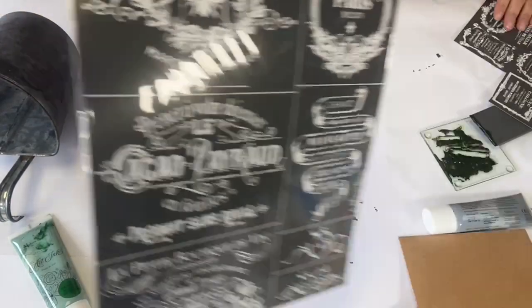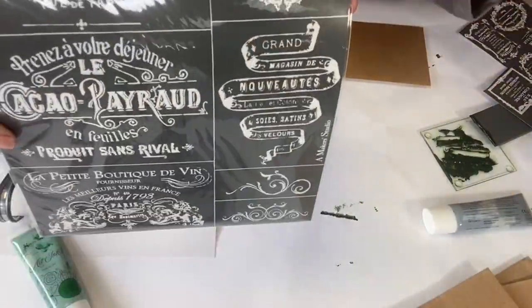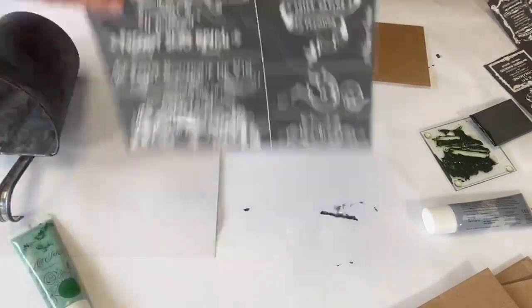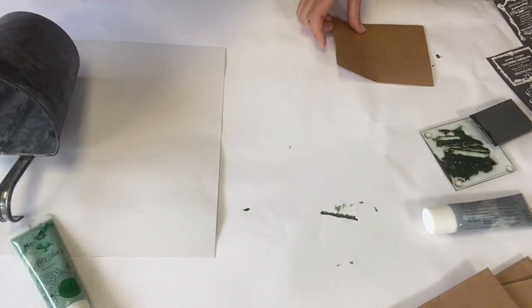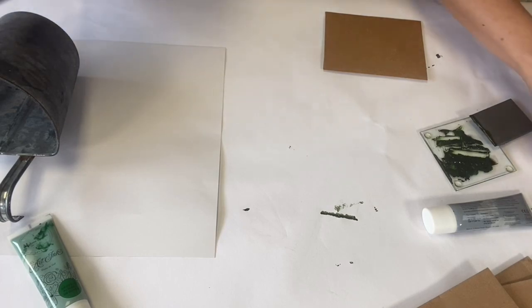I'm going to go on and take this new stencil. Look at this. My craft paper. This one is brand new. It's called La Petite Boutique. And this is what we're going to actually do on our zinc container.